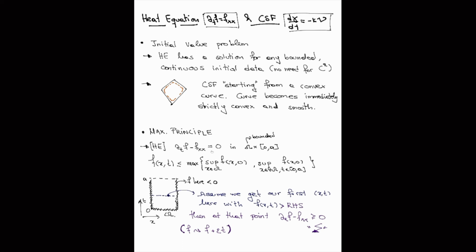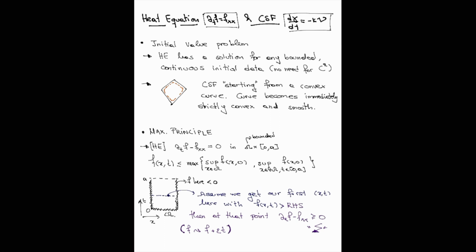Of course, it's not a contradiction immediately because we get 0 bigger or equal than 0, but this is a standard thing that happens when you try to apply the maximum principle. Usually when you reach this point, you can tamper a tiny bit with your function to get a strict inequality. The way you do it here, for example, is by changing f to f plus epsilon t. So you add a little bit that will make the inequality strict. Anyway, the idea is just go to the first maximum and apply the second derivative test.